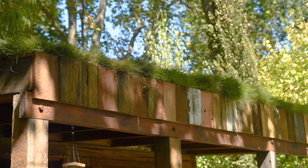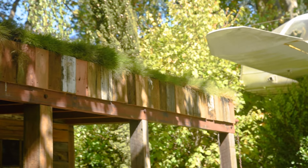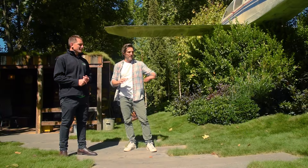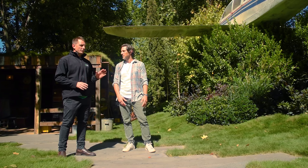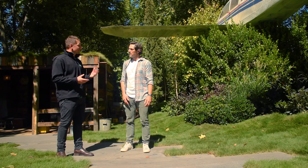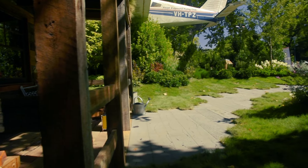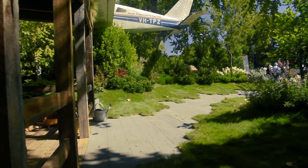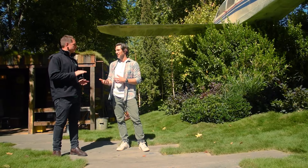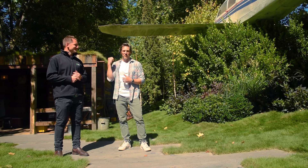They've used it up on the roof as well, and it's the same grass Charlie used in his garden last year. Sir Grange is super versatile because you can keep it nice and short if you want that formal look, but leave it a bit long and it looks just as good. They've even got a bit of versatility here — at about this height, probably cut every six months or so, and then two years unmown at the top. So if you had it at six months growth, how would you cut it — a mower on high or a whippersnipper? A rotary mower on a high setting. When you get to cutting the really long stuff, it's a job for a whippersnipper. Or an apprentice.